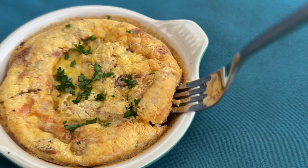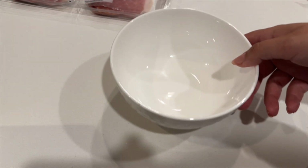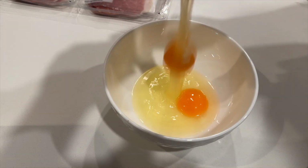Making baked egg just a little bit more interesting for breakfast. Today, baking egg is such a fun way to make omelet more fun. So I'm going to use 2 eggs. This is, oh, got a little shell in there. It's okay, no one saw.